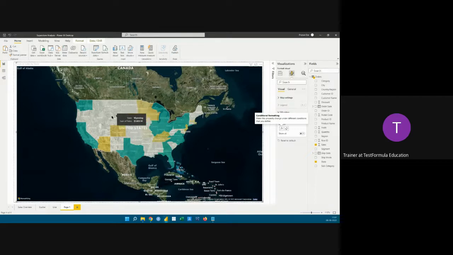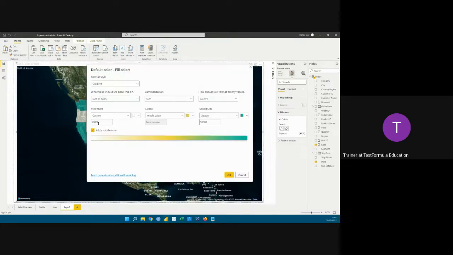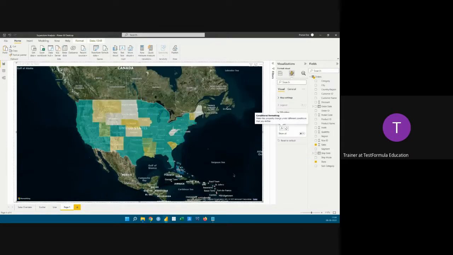So you can see those no colors reflecting in all these different states. You can play around with these numbers. If I say start at 1,000, for example, and anything above 15,000 is great, click on OK. It'll update that accordingly. So whatever story you want to tell with your map, you can play around with these basic conditional formatting options to convey that kind of message in your map visual.